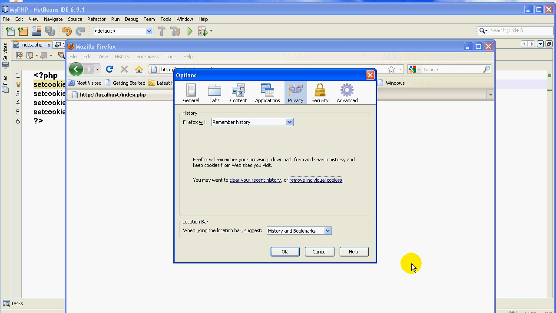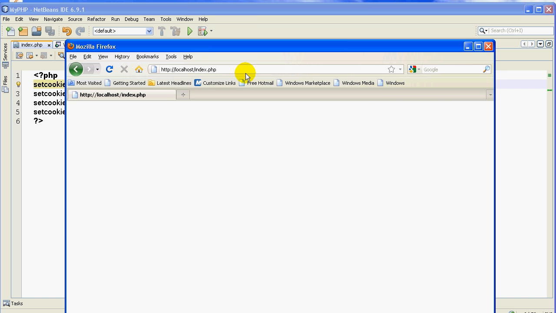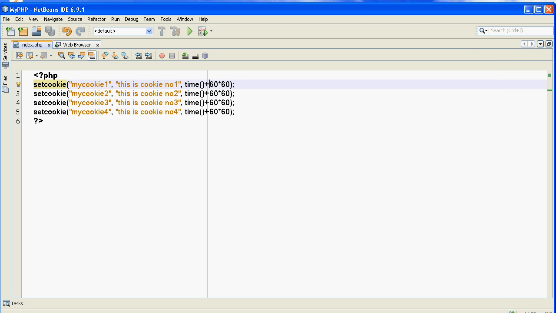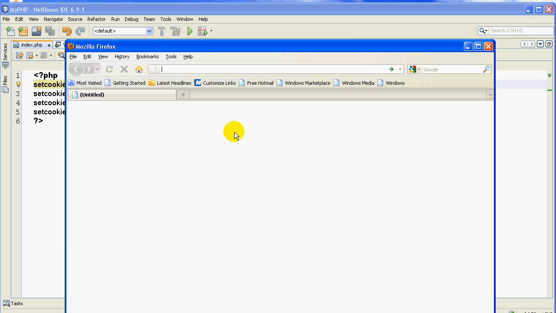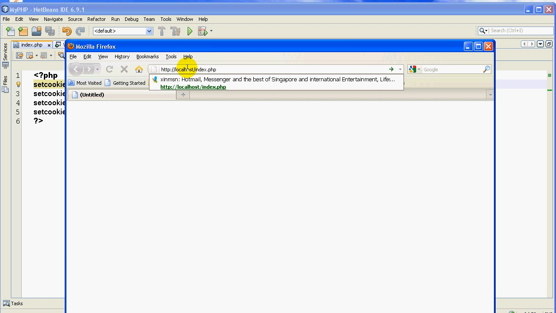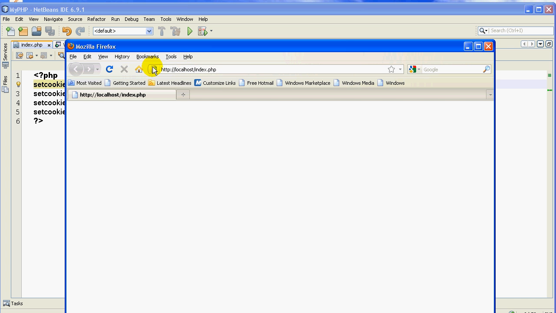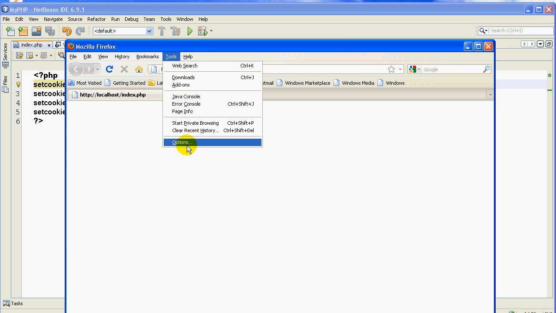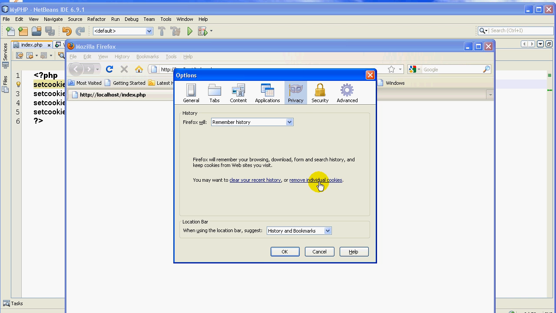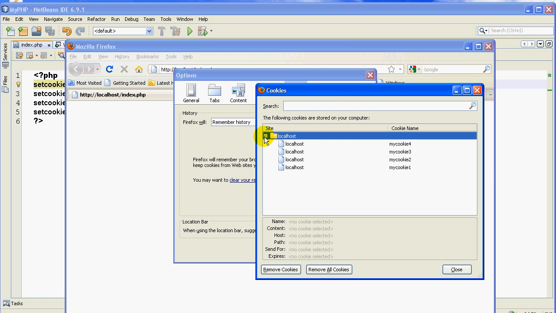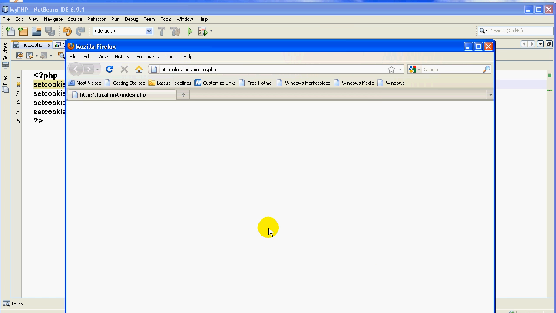I close. Okay, now I want to close the browser itself, and I will open it again. Even I can shut down my computer. Okay, and go again to the same site, which was localhost. See if the cookies are still there or not. Yes, sure enough, they are there already. So cookies can remain even if you switch off your computer or your browser.